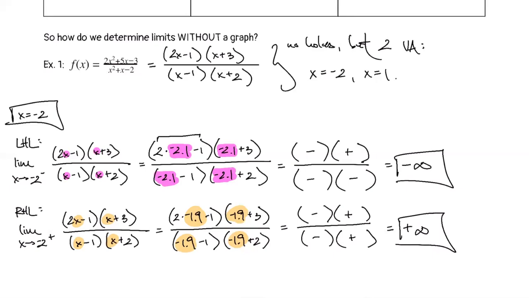So I think Ethan said that really well. Our only decision is, is the graph going up or is it going down by that vertical asymptote? Those are our only two options. And so to decide whether it's going up or down, we pick a number that's really close to the vertical asymptote, and we just see, is it going up or is it going down? Because that means every other point we choose will also follow that same pattern.